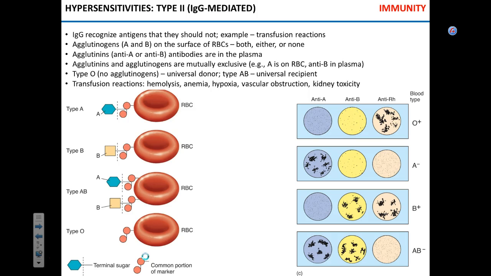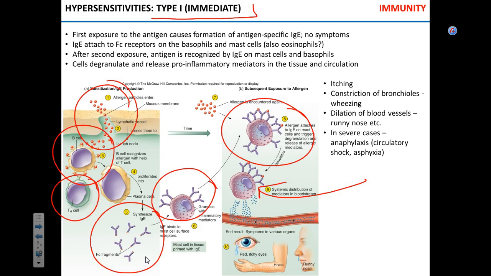In type 1 hypersensitivity, if only cells in the tissues degranulate where you are exposed to the antigen, like nose and throat, you have itchiness. For instance, I have a very mild allergy to practically all apples, so it manifests as itching in the mouth. My lips and my throat become scratchy, and then it goes away. I'm allergic to cats. The portal of entry for the allergen is my nose and my throat, so I develop a runny nose. Of course, I rub my eyes. Itchy eyes, watery eyes, and then I sometimes develop asthma.